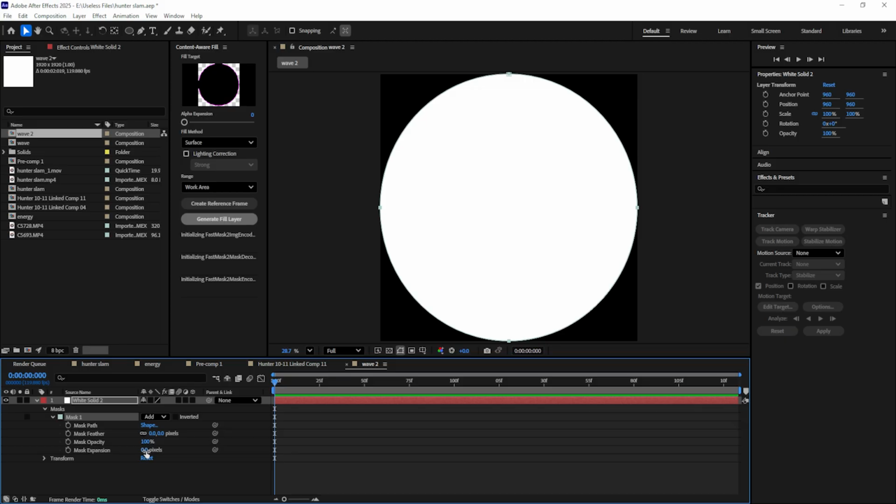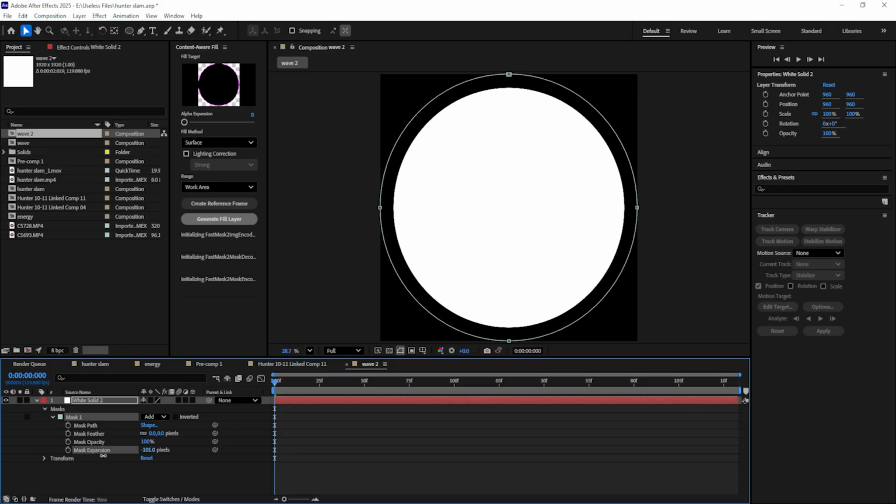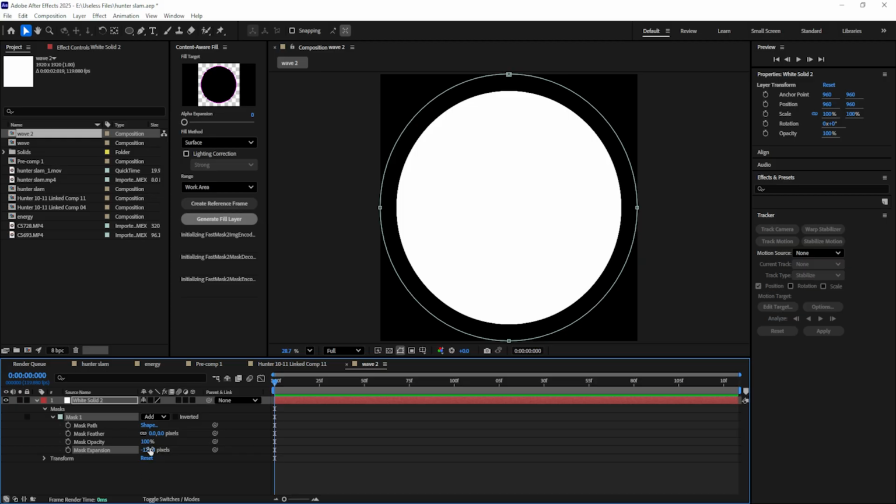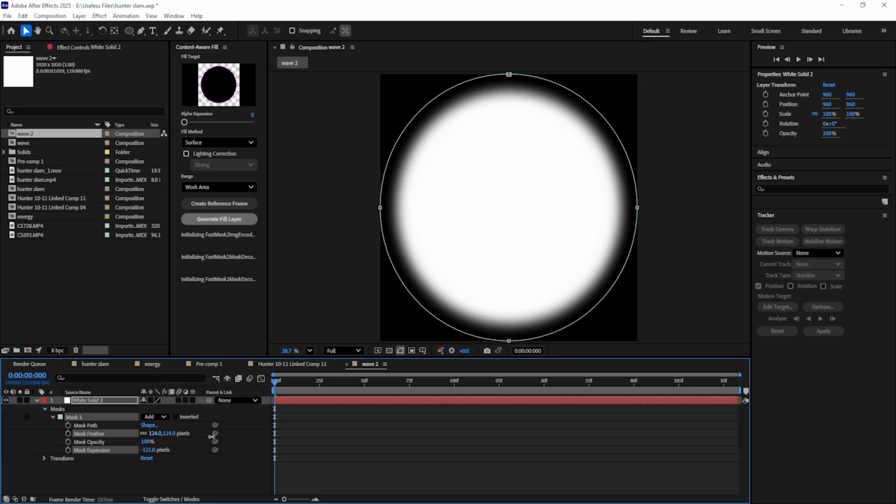Check out this mask expansion. We're going to bring this down a little bit, just like so. Just like right there, it doesn't really matter. It doesn't need to be exact values. Whatever looks good according to your shot. And the way we're building this, you're going to be able to go in and fix everything yourself and tweak the little tiny things that you need. So we're going to bring up this feather a little bit just so it smooths out. We want a wave effect, and waves are not just sharp lines like this. They are kind of beveled, or kind of feathered, I guess you would say. So that looks pretty good.